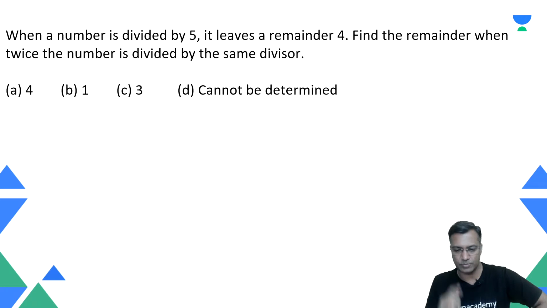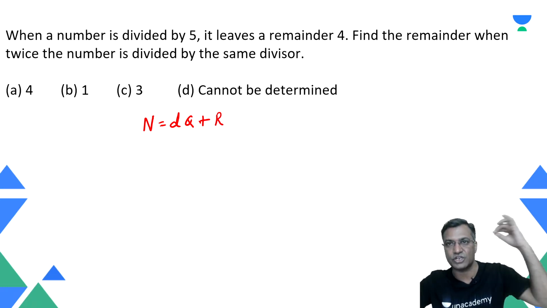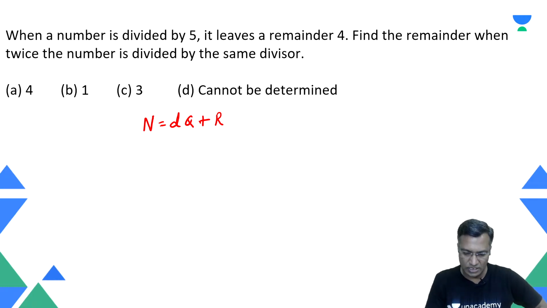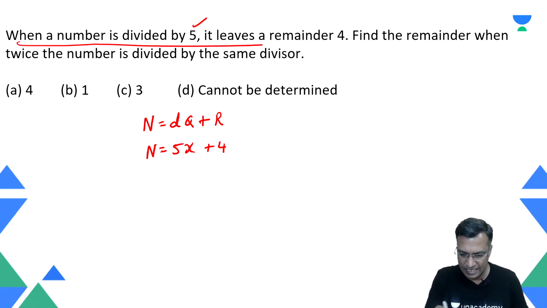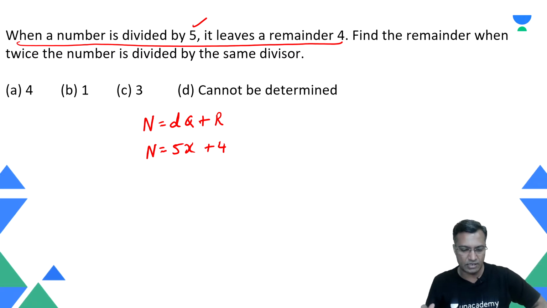Okay, how do I represent this particular thought? There is a number n. When divided by 5 means the divisor is 5, because this is the structure we have. Number is equal to divisor into quotient plus remainder. Division algorithm is in your mind. So using that division algorithm, you are representing this particular thought. What is the number? I still don't know. What is the divisor? 5. What is the quotient? Something called x, which I don't know. What is the remainder here? 4. Fair enough. This is my number. So I looked at the first sentence and represented it mathematically, which appears like this.